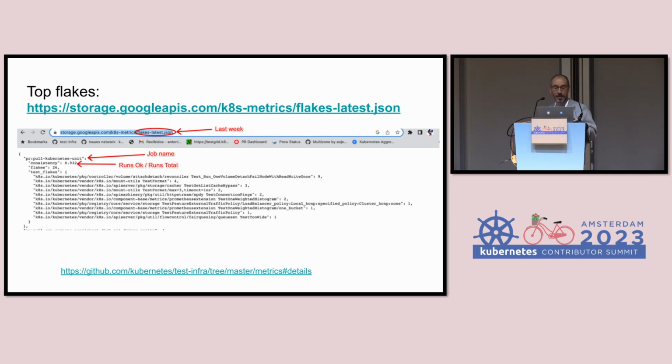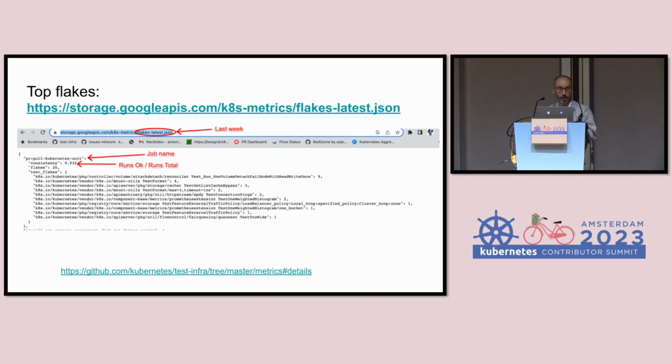What it gives you is the name of the job and the consistency, that means the number of times that the job ran divided by the number of total runs.